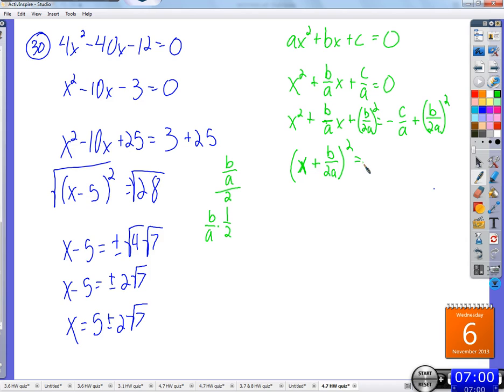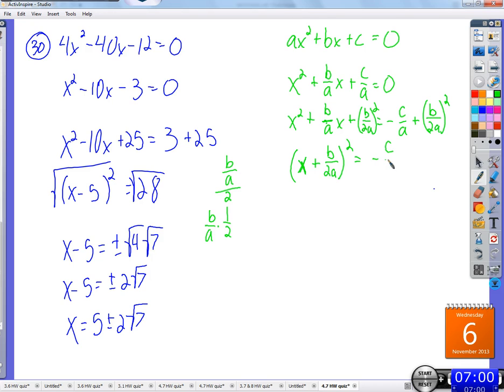Okay. So this time we got the factorization that we want. If we have a 1 in front, and we take this number divided by 2 and square it, we've got a perfect square trinomial. That's completing the square. We've done that lots and lots of times. If we start out with something in front of x squared, we just need to take b divided by a first, then take half of that, and there we go. We've got that perfect square. Whatever that is, we square it. There we go.